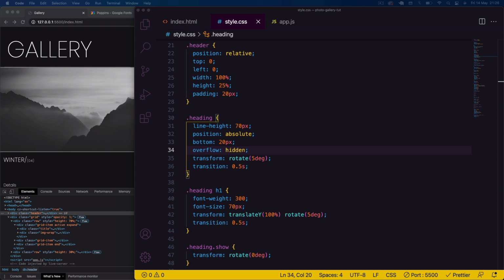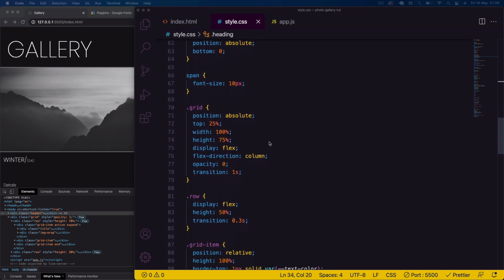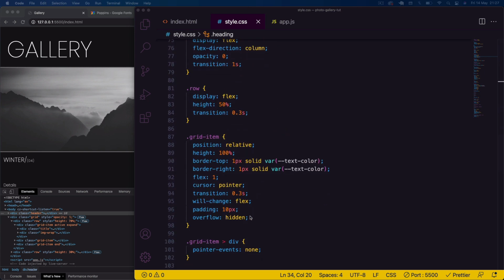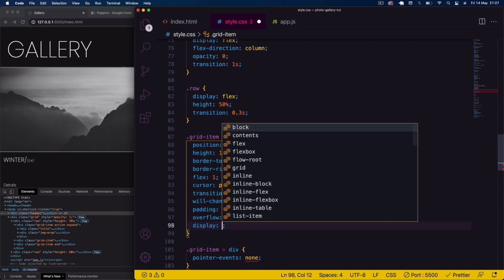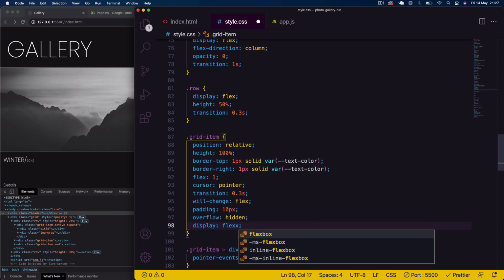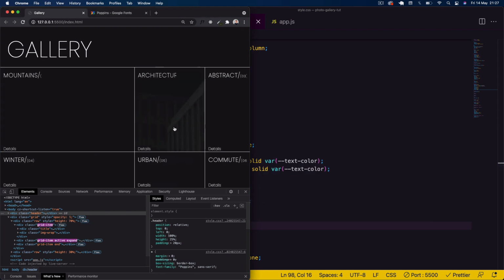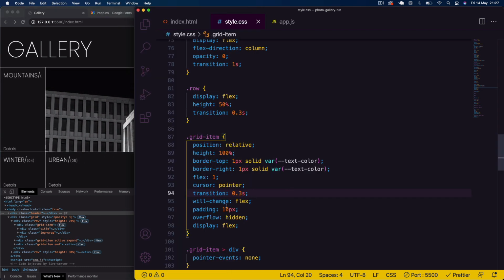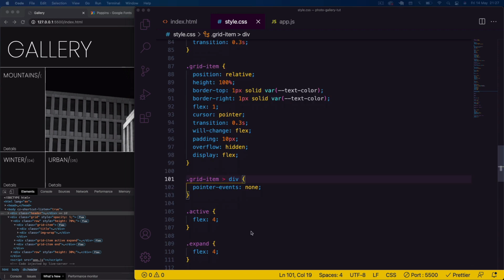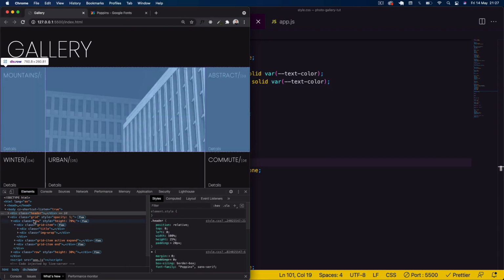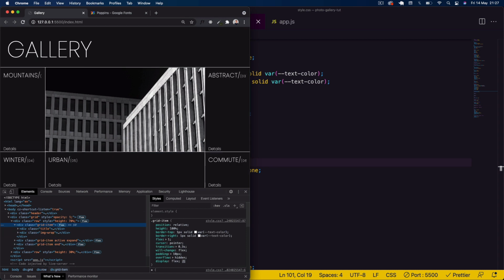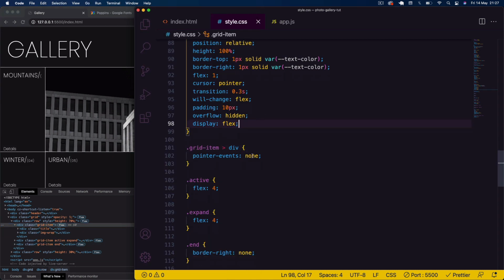So if we come to our grid item down here, we need to display Flex. Padding of 10 pixels. Right, what is going on?